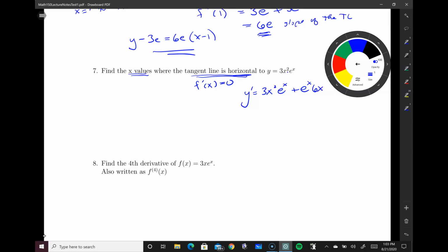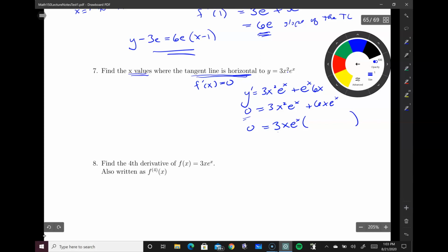All right, so now I'm going to find the x values where the derivative is equal to 0. Plus 6x e to the x. Okay, so again, when you have things equal to 0 like this, you want to factor out. You don't want to divide, but I want to see what I can factor out on this side. So I think I can factor out a 3, an x, and an e to the x out of these terms, right? What do I have to multiply to get to here? I think it's just x, right? And then this times what will give me this? That'll give me a positive 2.